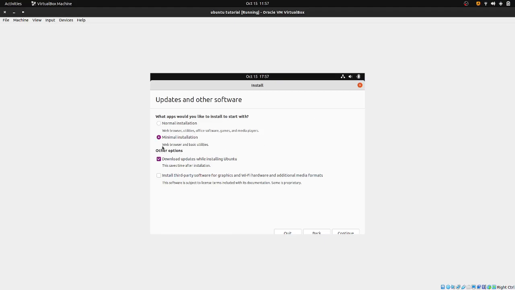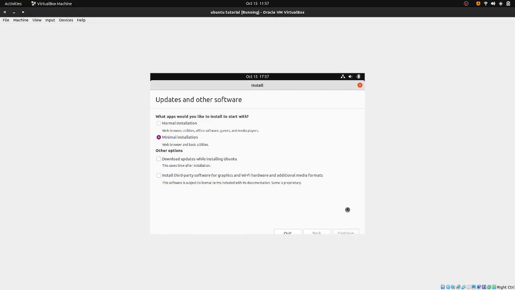For me, I only need a web browser and the basic utilities, and I don't really care for the updates because the system just came out yesterday, so I don't think that there's a lot of updates. But this might be optional for you guys if you want to leave it enabled. Basically, this makes the installation as fast as possible, so I'm just going to keep it on minimal for now, and then we're going to do continue.